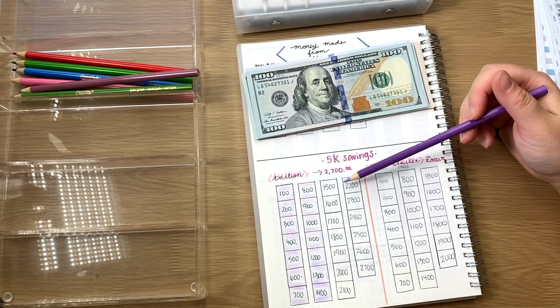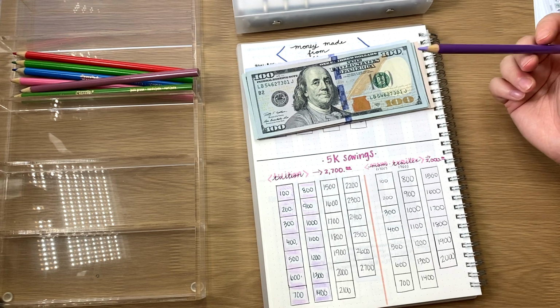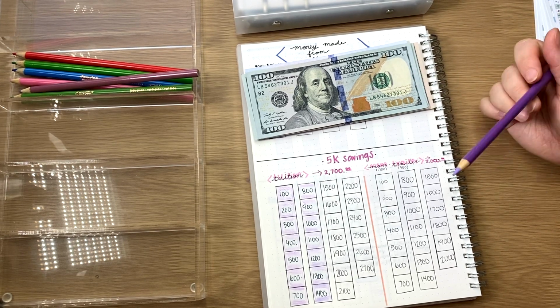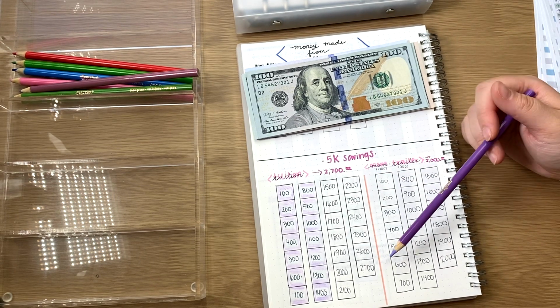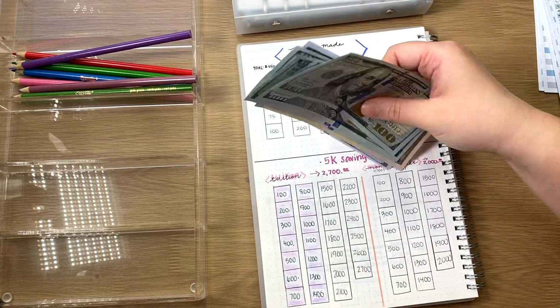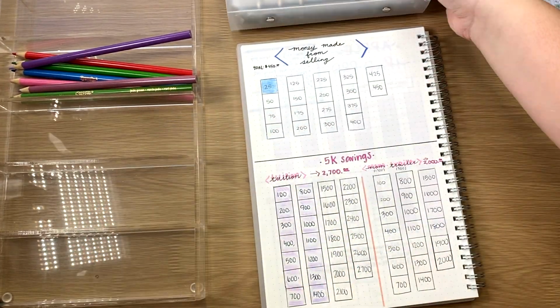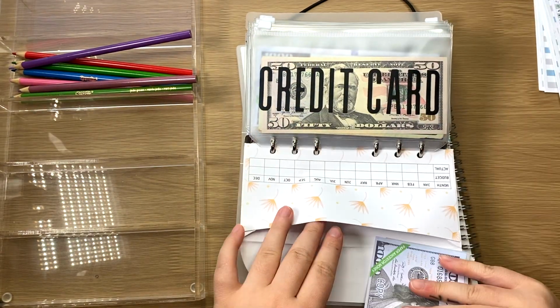Hopefully I am able to make up the difference in April, because that is the last month I have in order to fully fund my tuition. I do need the full $2,700 by the end of April, because I have to pay my tuition by the beginning of May. So I might have to borrow money from some funds, which will not be ideal. I will try as hard as I can to squeeze my April budget, but it is what it is.